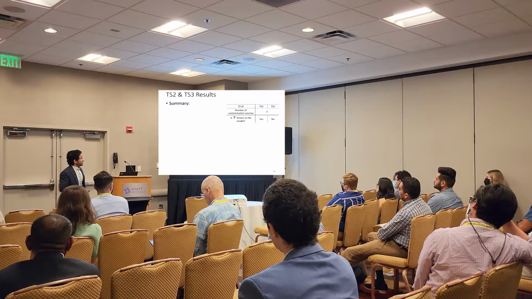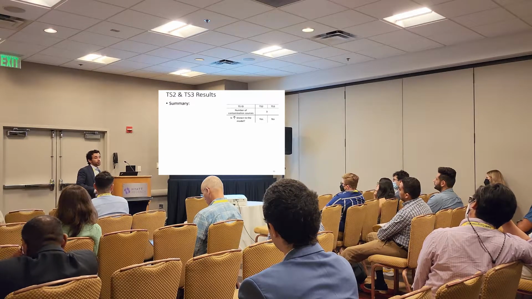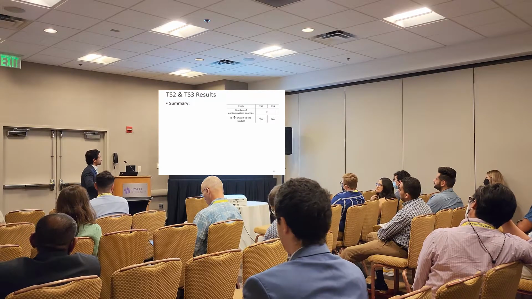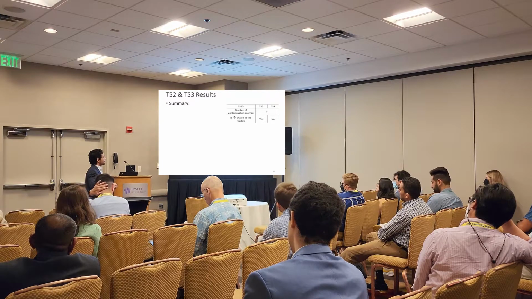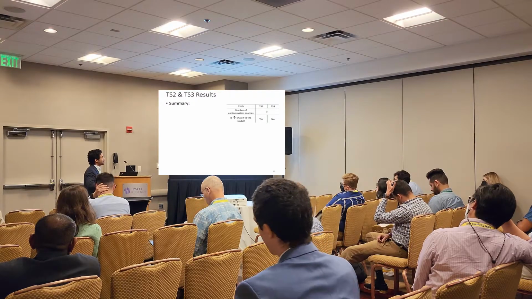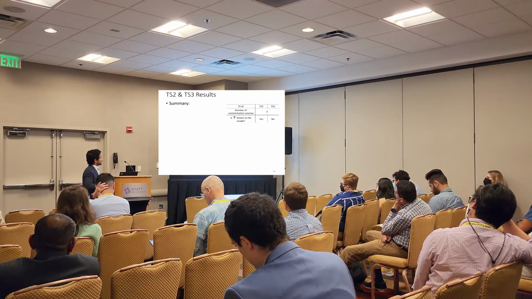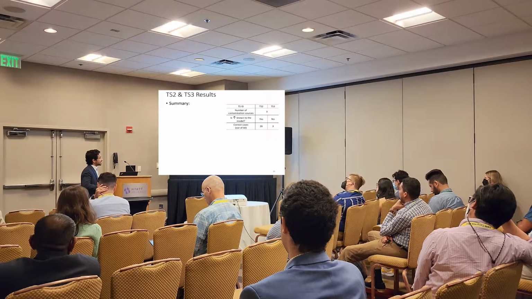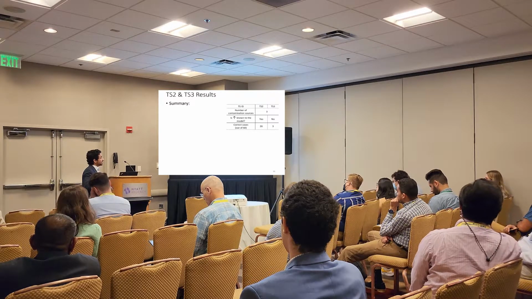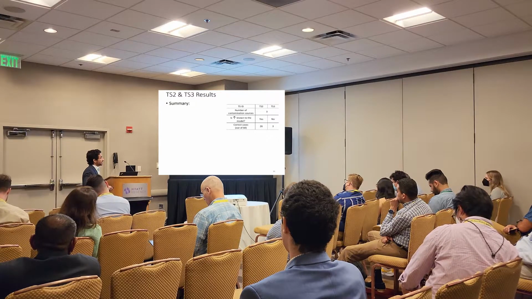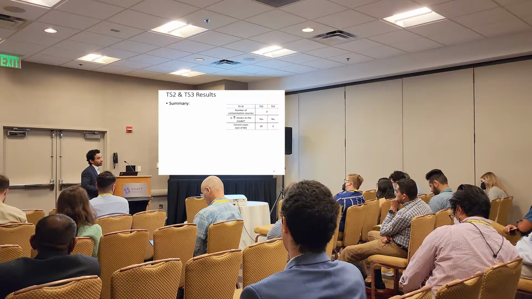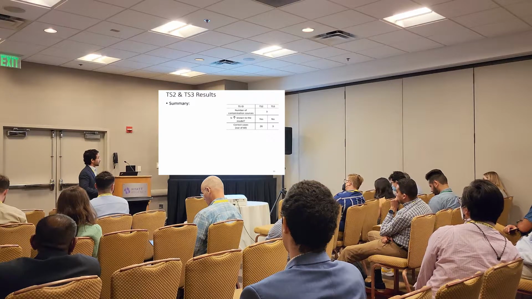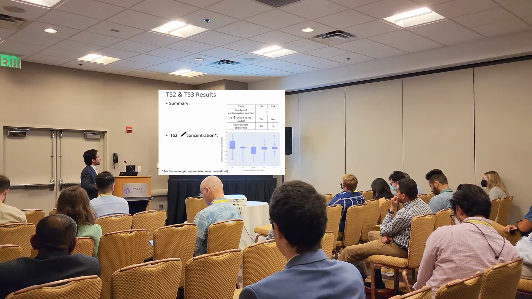For TS2 and TS3, it's very hard to visualize the results, so we are just going to speak about the summary of the results. For these two scenarios, 3 contamination sources exist. For TS2, out of 60 cases, the CSI model was capable of identifying 26, whereas for TS3, it was only capable of identifying 3. This is because the actual number of contamination sources was considered to be unknown.